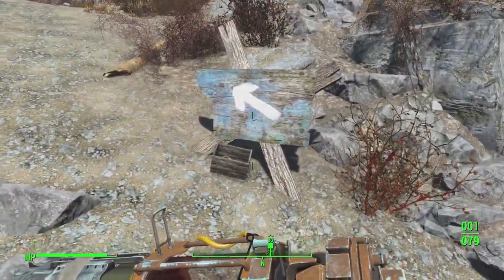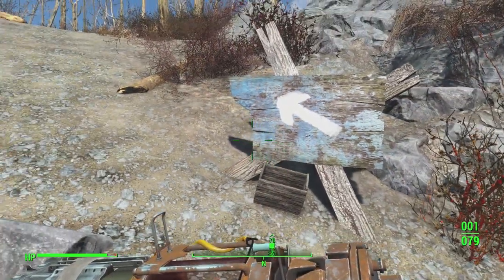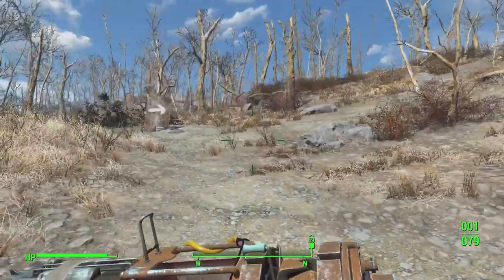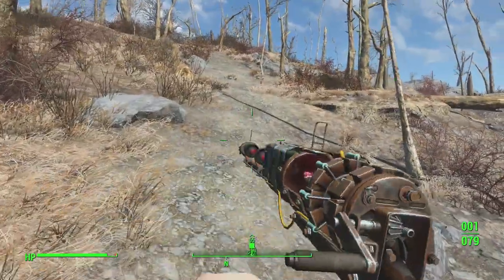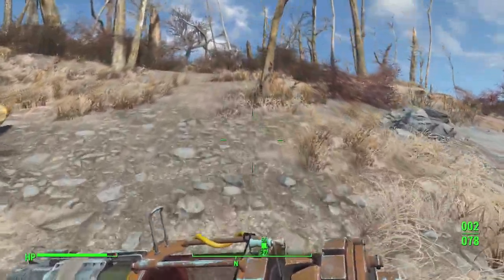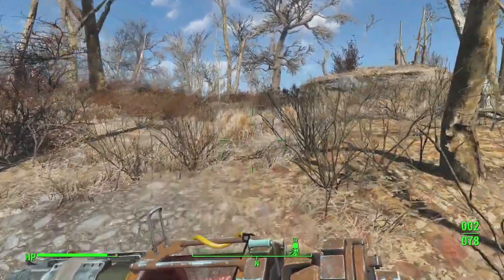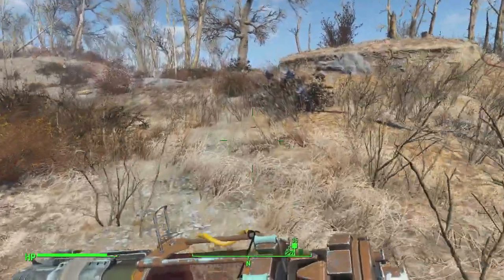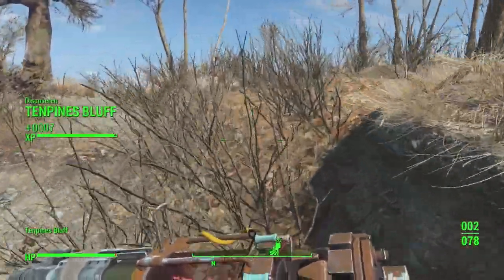Oh, there's a little... Oh, that's nice. Some supplies, a little sign saying, hey, go up there. So they're actually leading people towards their settlement. I'm not sure if this is a trap or what, but I appreciate it. I mean, this is pretty good. Yeah, I kind of feel like something is out here, just hiding somewhere. Ten Pines Bluff, here we go.